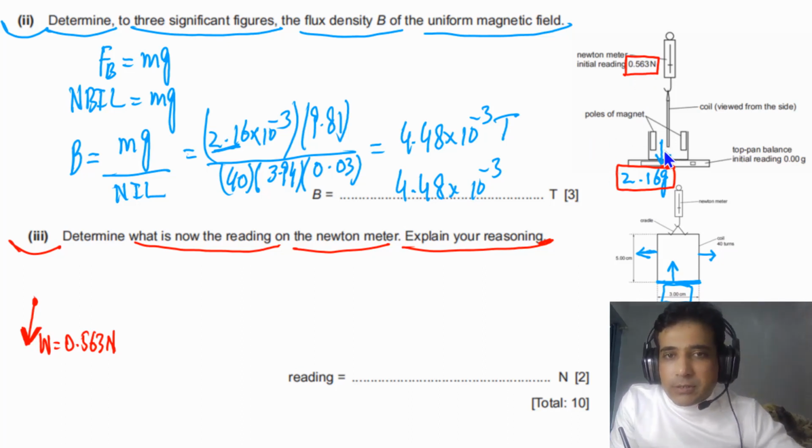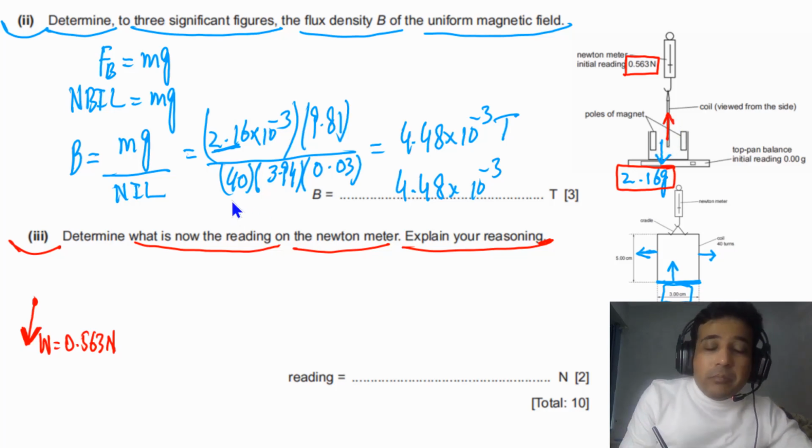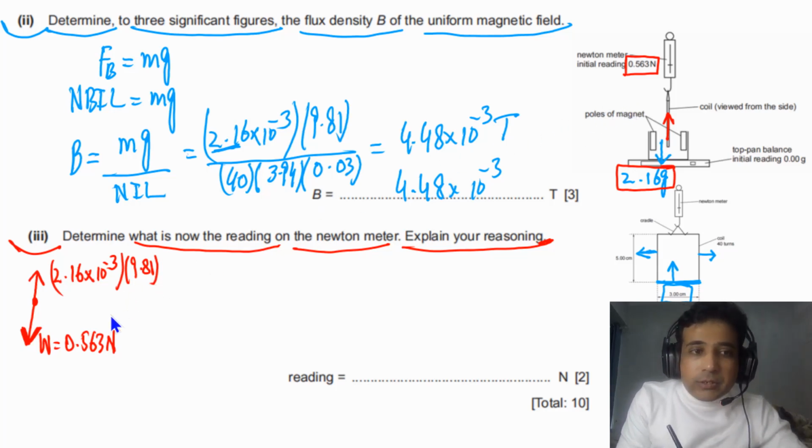But we have already discussed that there is a force acting on the magnet, that is downward, so there is a reaction force acting on the coil, that has to be vertically upwards, and these two forces have to be equal in magnitude. So we can say the force acting vertically upwards on the wire is equal to 2.16, because this is the mass, we have to multiply this with the value of g, 9.81. So the reading on the Newton meter now is the resultant of these two forces, equal to the resultant force acting on the coil.